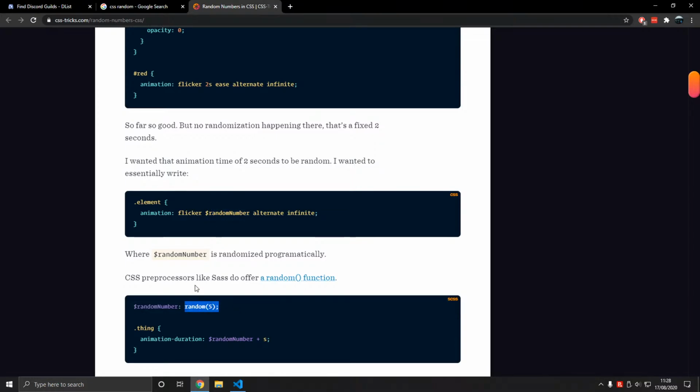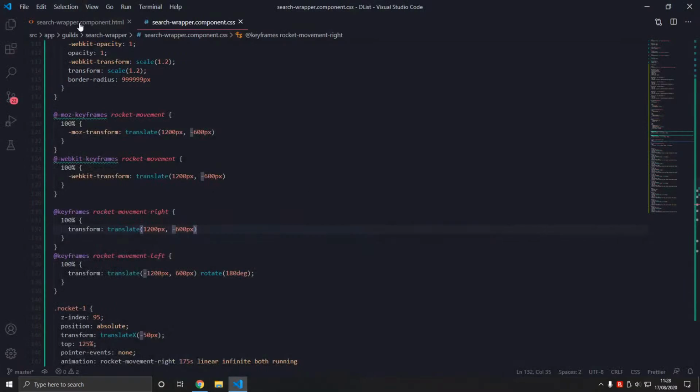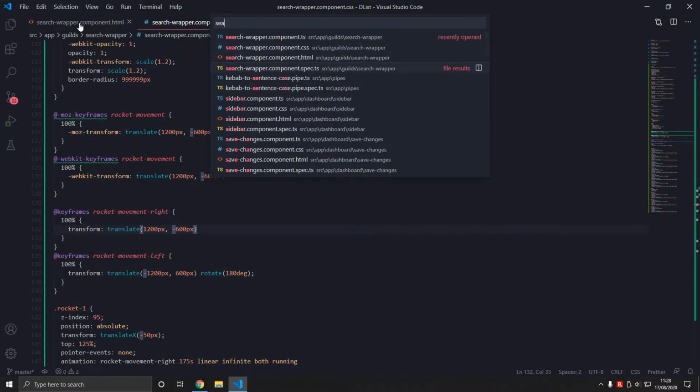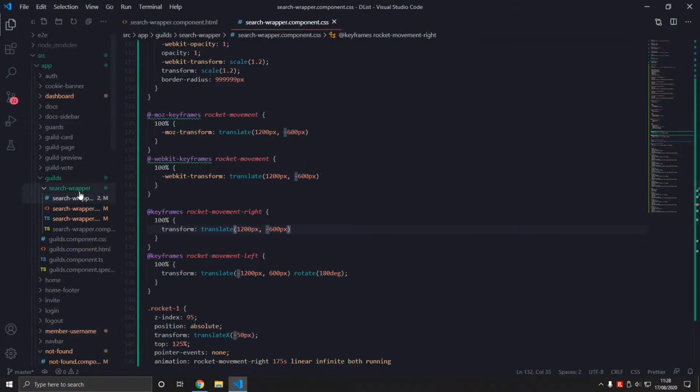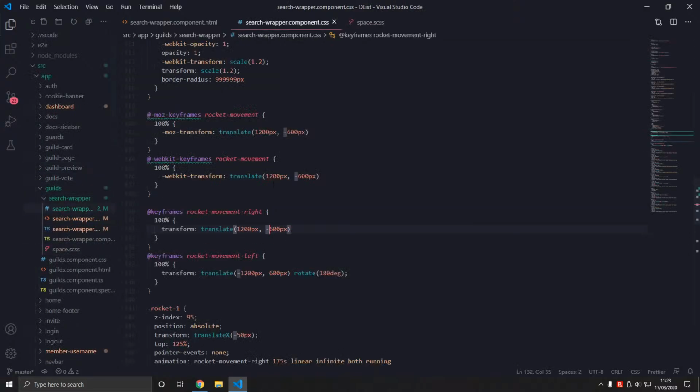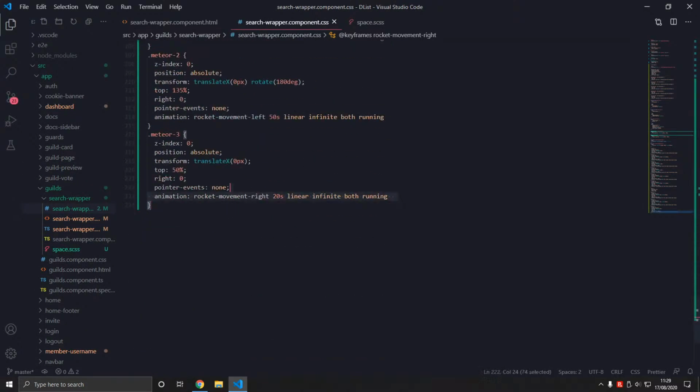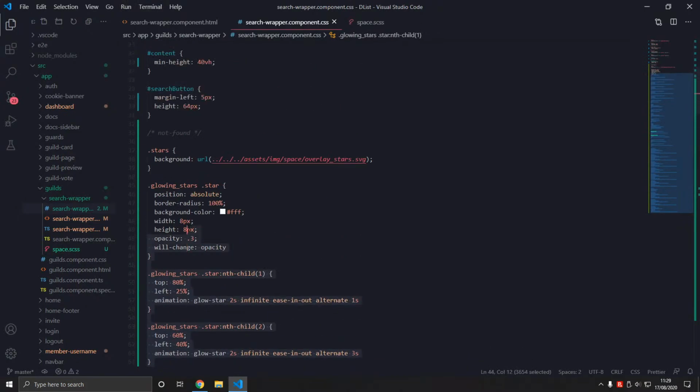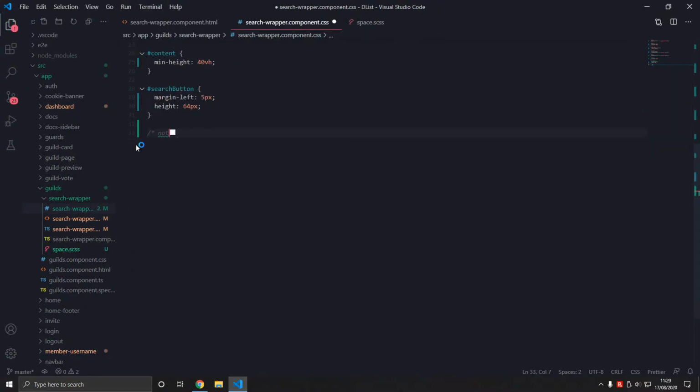We're gonna have it random movement, so we're gonna make this an SCSS. Maybe. Or we'll make a new one called space/SCSS. And then we'll throw this in. Clean that up. Boom.